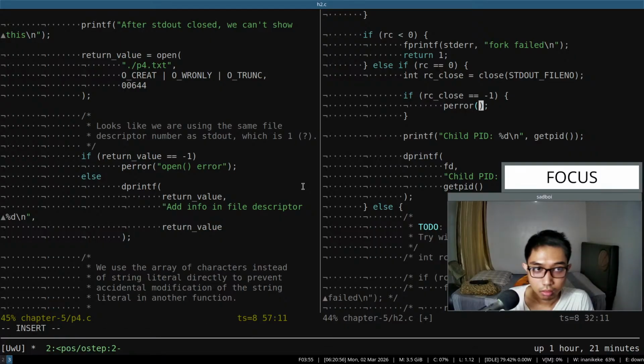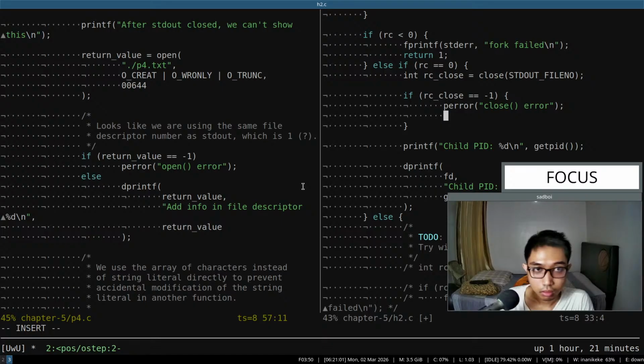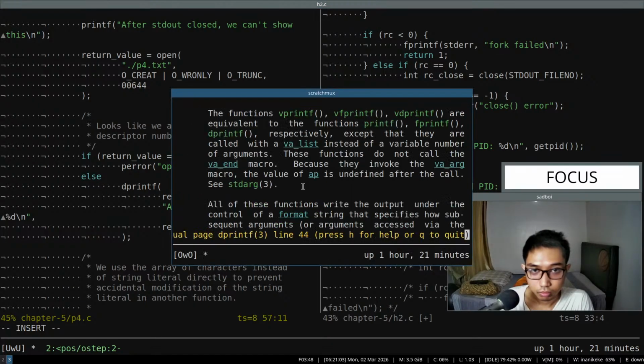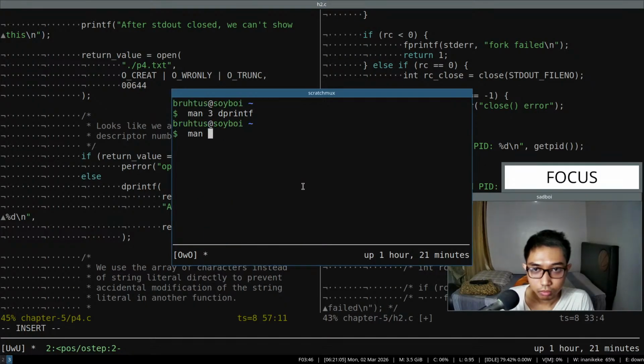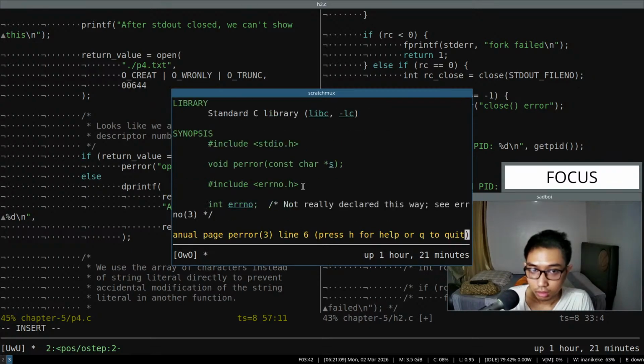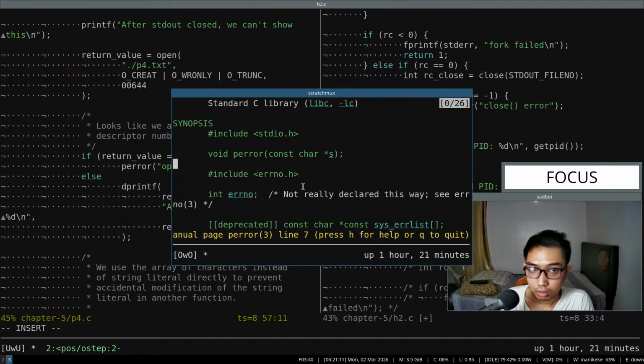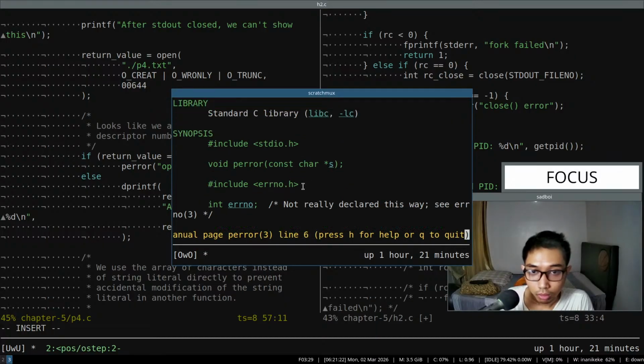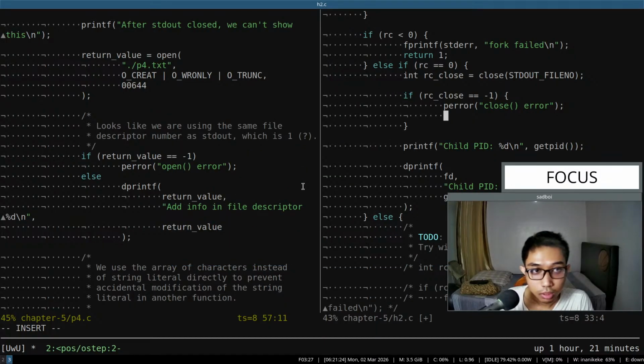Error, cause error, and then const char. Okay, I thought we can use the format like printf return 1.